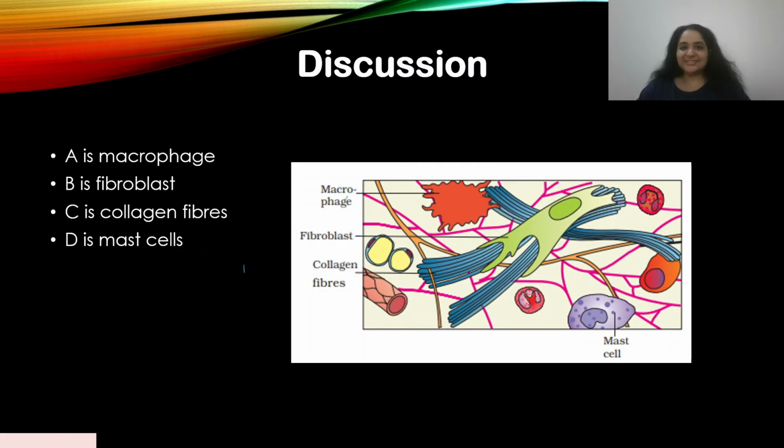So this is the diagram that's taken from NCERT, which you should know. So you have mast cells, you have macrophage, you have fibroblast, and you have collagen fibers. They are all parallelly arranged over here. So you have a fibroblast over here, which are irregular connective, dense connective tissues. And that is pretty much the answer. This was directly taken from NCERT. So if you knew the diagram very well, you would have answered this and got marks for it. Pretty easy. Okay, let's move on then.